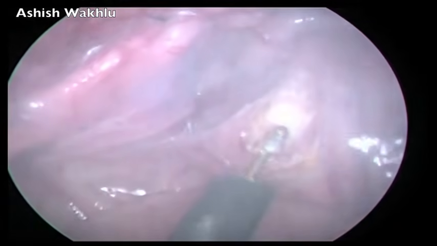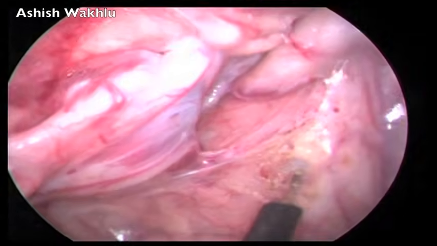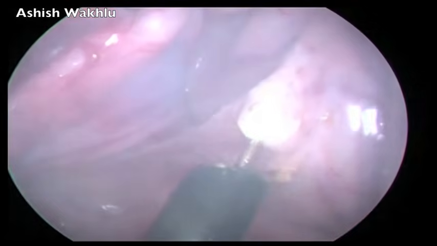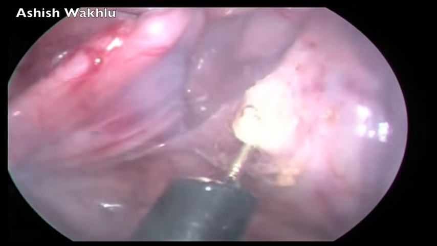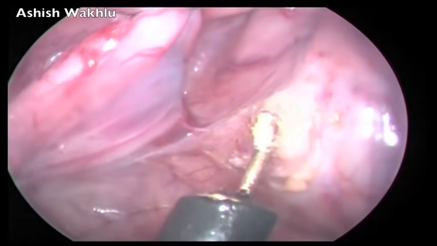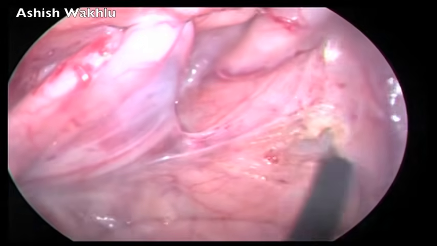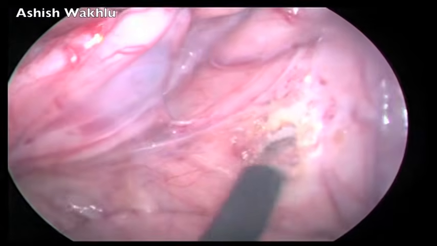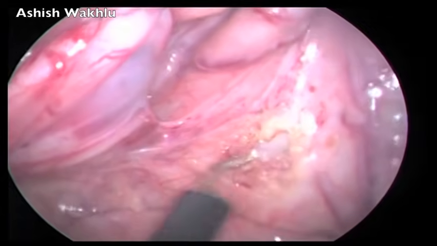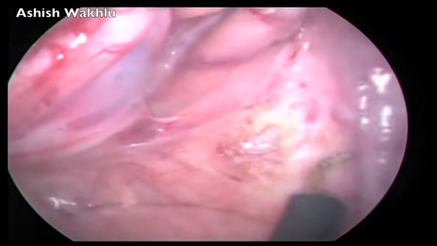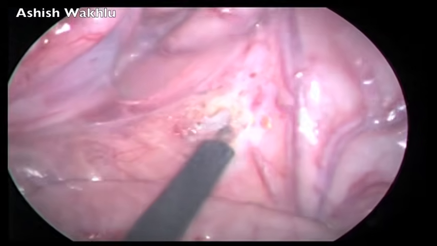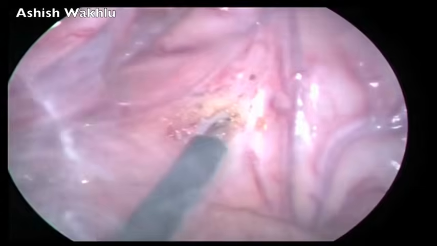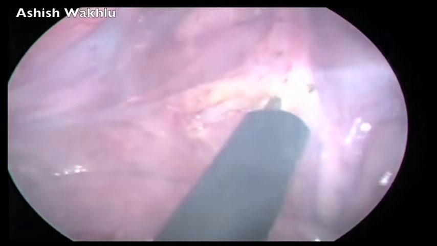So using coagulating current on the right angled hook electrode, the mesentery of the sigmoid colon is dissected from the left side. The aim being to get behind the rectum and into the natural plane which leads down into the pelvis, and also to go through the mesentery to the other side for adequate mobilization.